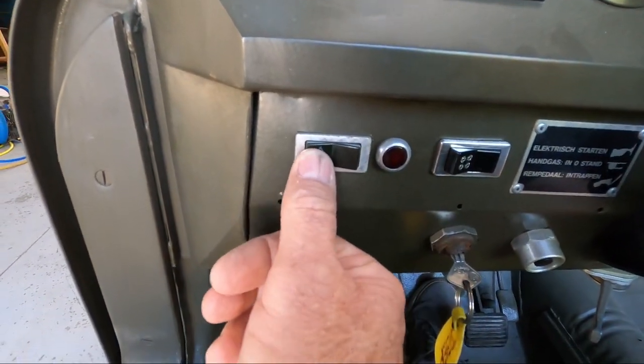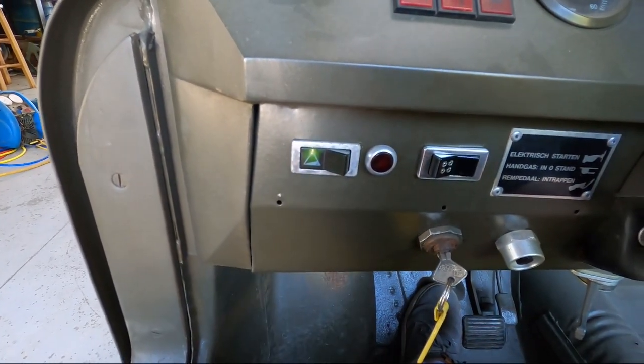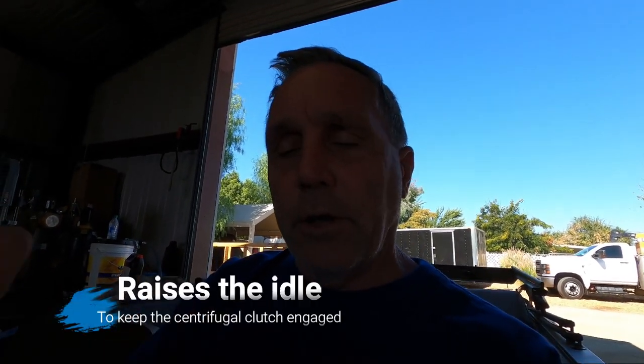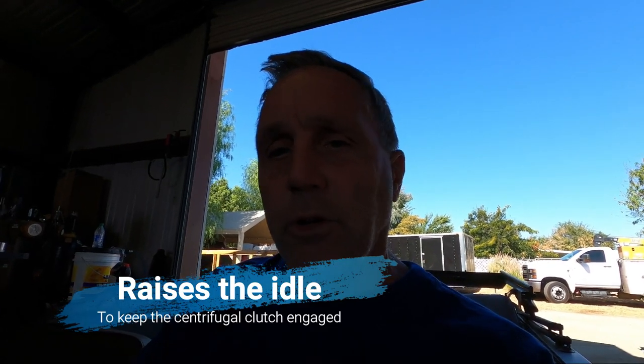There's this switch here which is a hill descent control. When I flip it on, you'll hear the throttle kick up a little bit. It uses engine braking when you're descending a hill — if you notice it kicks the throttle up slightly when you hit the brakes too. I believe that's for the centrifugal belt system: speeding up the engine tightens the belt on the pulleys. If you just tap the brake when you want to stop, you really don't have to mash on the brakes — you'll hear the throttle kick up but feel it slowing down faster, because it's not freewheeling as much on the belts and creates more drag on the engine.